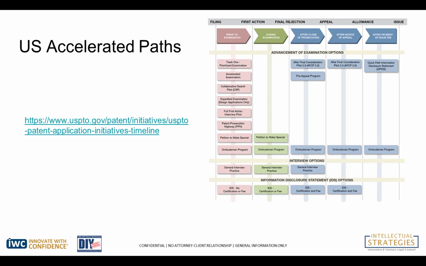I've had several clients in the past who were very successful at moving their patent applications quickly through the patent office because their inventions were considered green technologies or clean technologies or medical technologies that fulfilled the requirements of certain programs that the patent office initiated at different times. Once you get to that stage, look at what your options are for going faster if you want to do that and if you qualify. But for now, I want you to just be aware that these are available as potential options in the future.